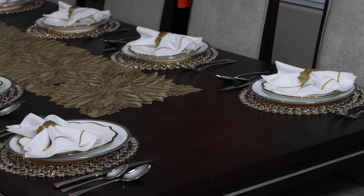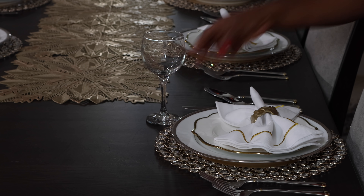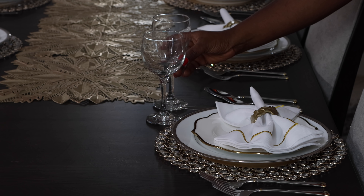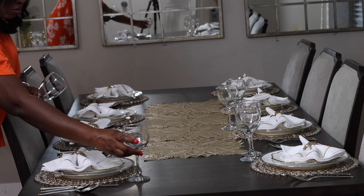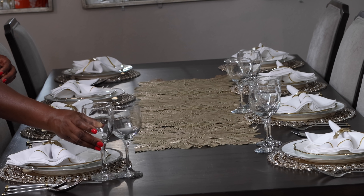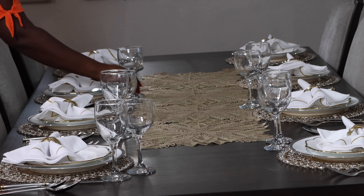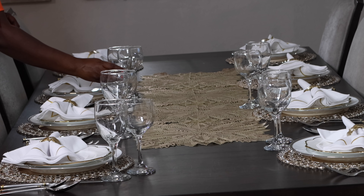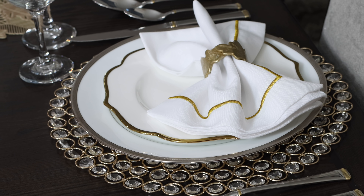For your glasses, if you're going to have water glasses, that goes right above the knife. I'm not setting my water glass — I'm just using my wine glasses. I have my red wine glass first, which is a wider, bigger one, and then my white wine glass placed outwards. People will just bring their water glasses to the table with them, so I'm not setting those — just trying to make more room. If you do want to include a water glass, place it directly above your knife.